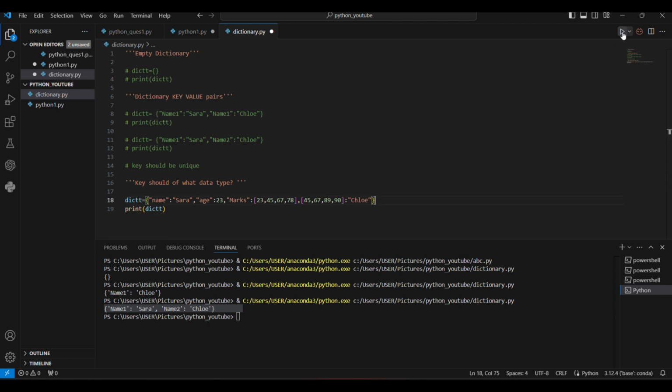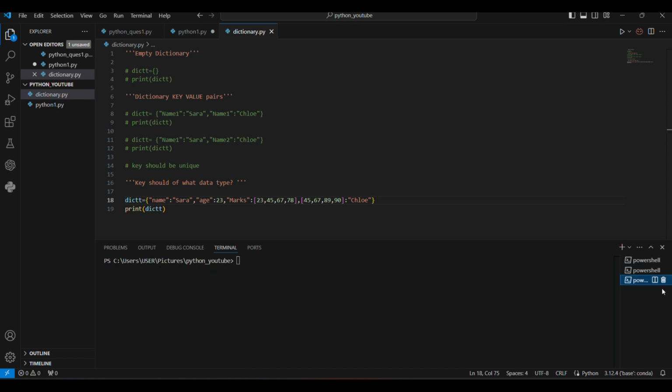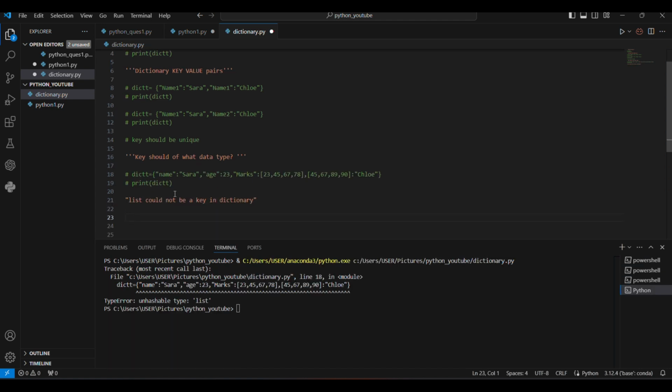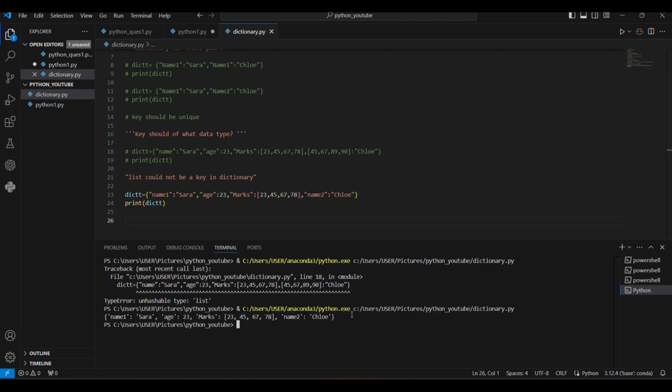Let's run our code. Here you can see in the terminal that it's giving me an error because a list can't be a key. Now I'm going to change my data type from a list to a string. This time when I run this code, see what happens. Here our code has worked perfectly.